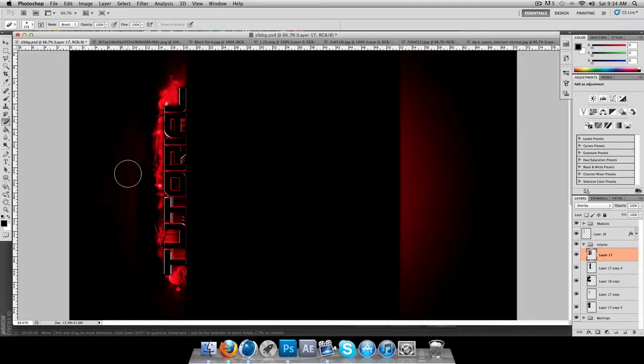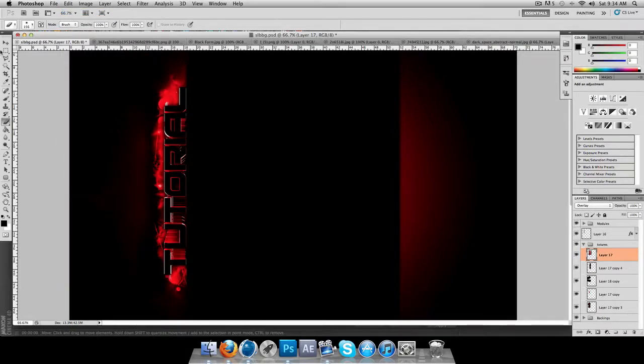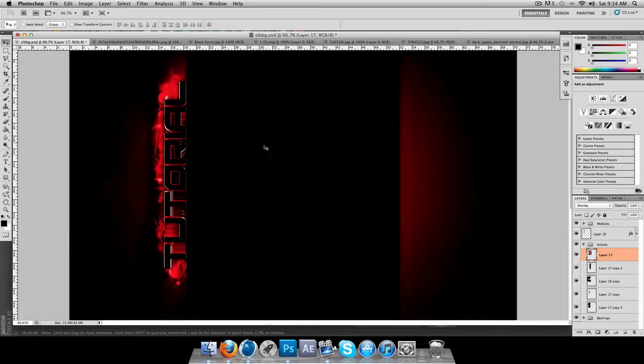I'm just going to erase these hard edges right here. Oops, I erased too much. I think that looks right. So as you can see, you got this really cool burst behind your text. This thing that I just used here, I didn't really use it so much for the whole cloud aspect in it, but more for a color dodge. So as you can see, you get this really cool effect from that. It really highlights it and looks really nice.